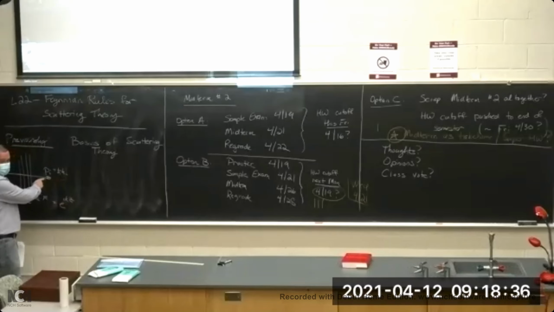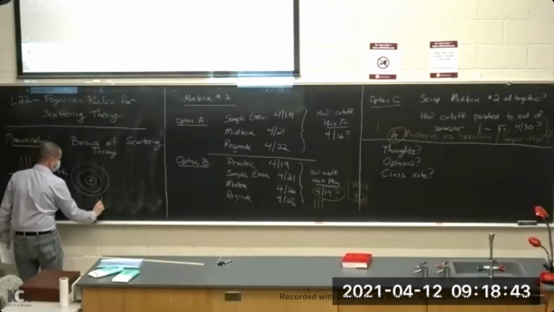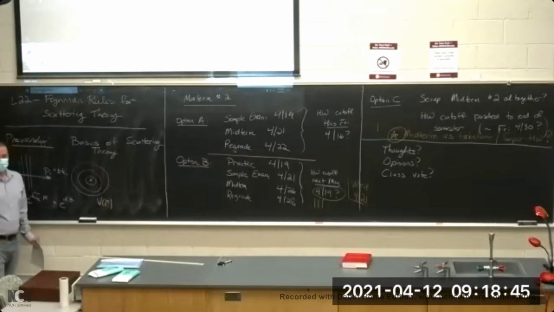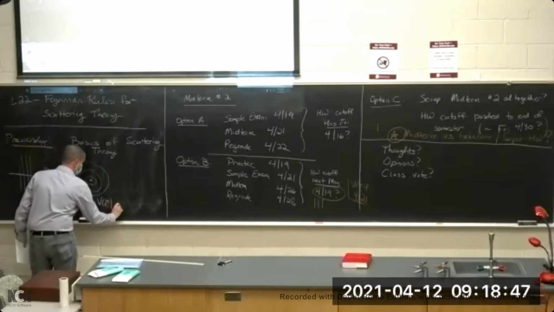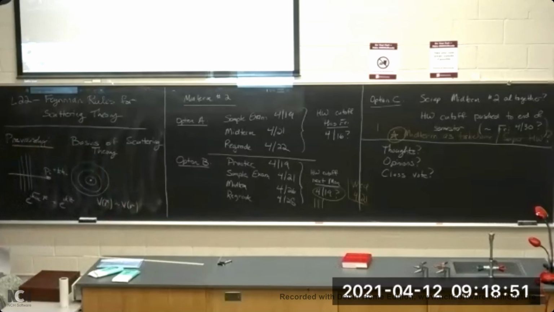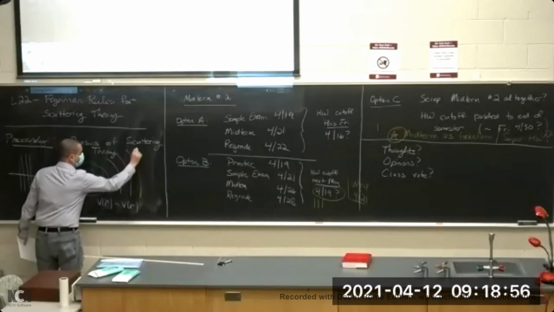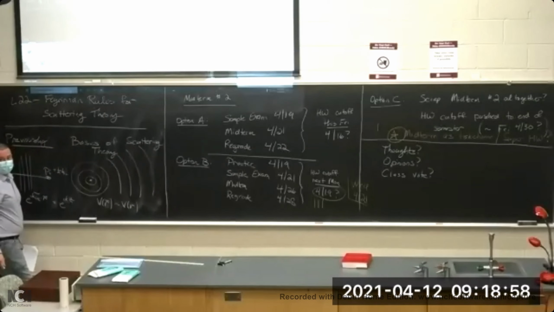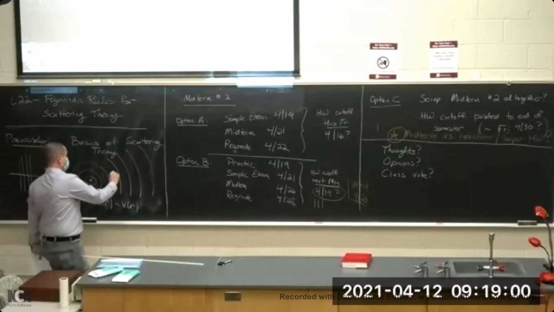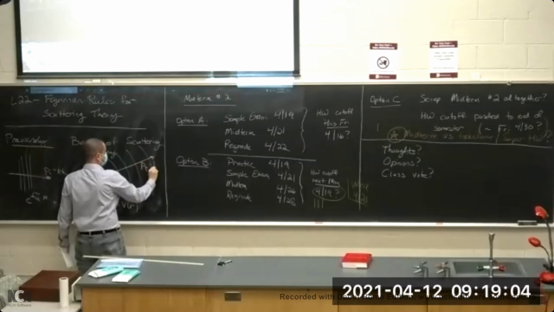That incoming plane wave or incoming momentum state scatters off a potential. Most of the time we will consider potentials that are spherically symmetric. So I will write V of r vector, but most of the time we're really going to be concerned with spherically symmetric potentials V of r scalar. And then we look at the answer which describes an outgoing spherical wave. That outgoing spherical wave goes in all directions, and we can ask how much of that spherical wave is going in a particular direction, k final, which is h bar k final.